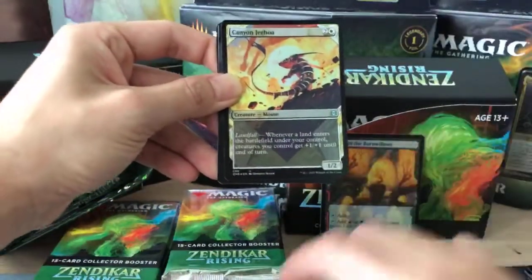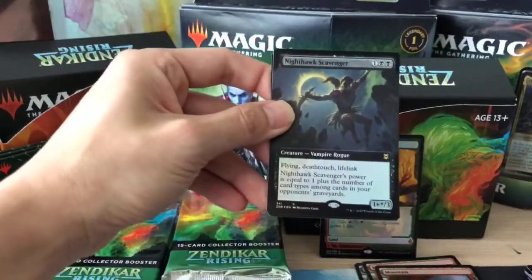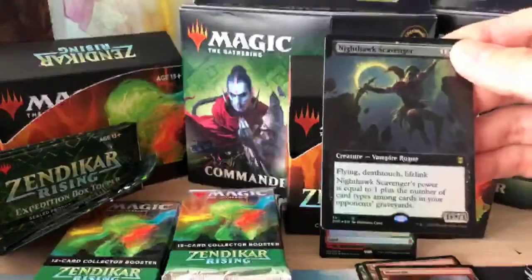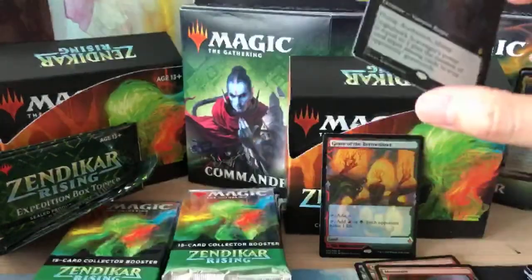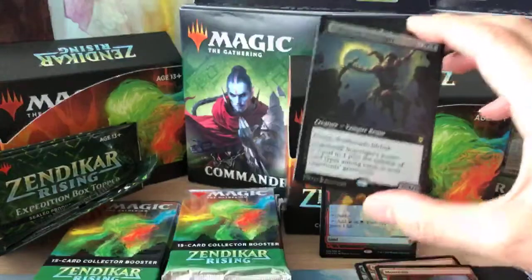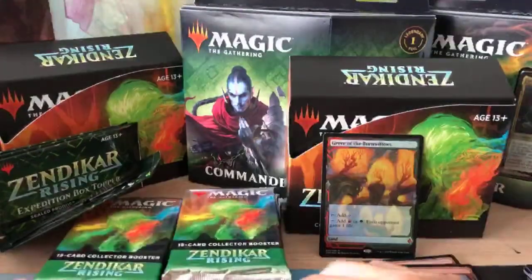A foil Canyon Jaboa. Ooh, foil, a second Nighthawk Scavenger. It's got this sort of Tarmogoyf effect. Quite good. I got beat down by this in Limited. It grows really large really quick, especially in a mill deck. So I think that's my first foil showcase. Not really good at the moment. So most of them are non-foils.